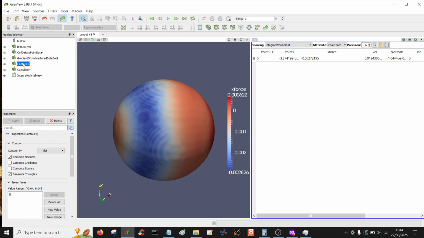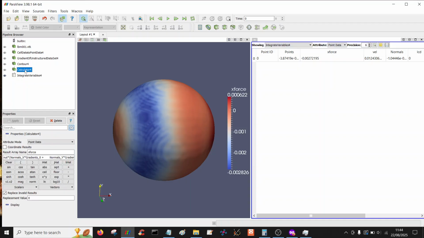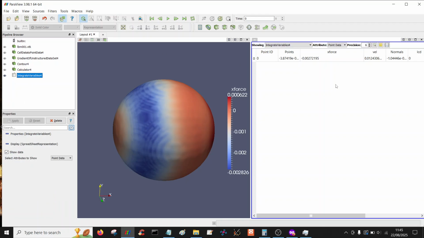Do a contour plot of the distance field, so you need to have a distance field included in your solution. And then use a calculator function to calculate the normals times the gradients and multiply by the viscosity. And you integrate that over the surface to get your total X force.